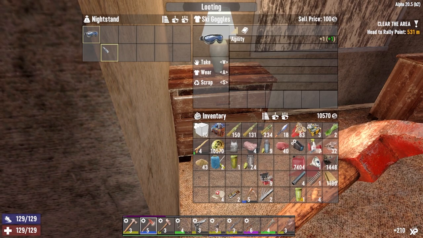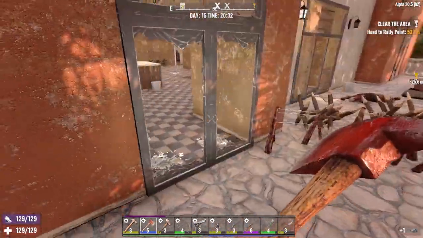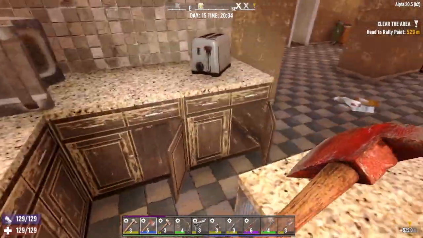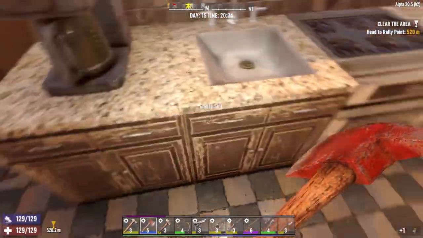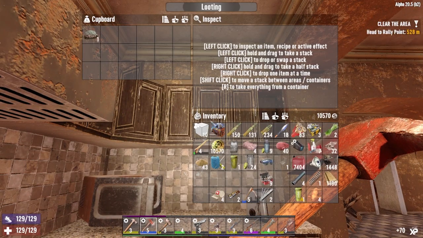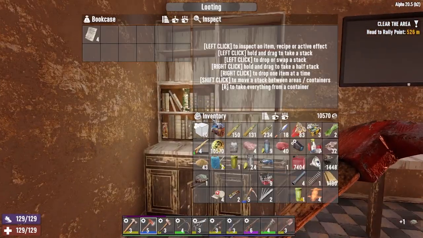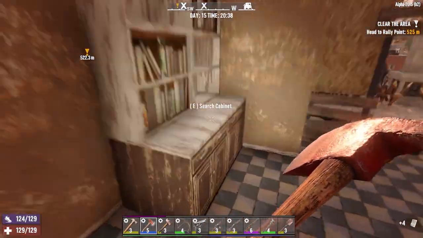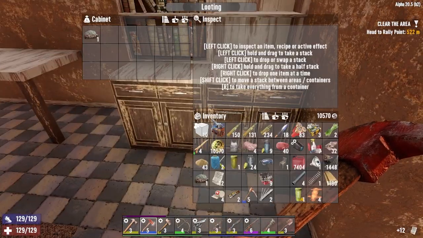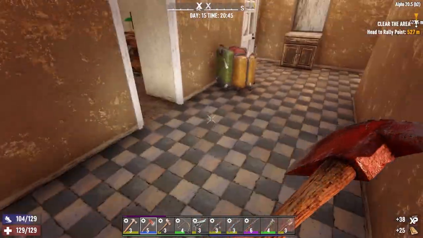We got some ski goggles for agility. Guess I looted some of this. Not this, though. Rotten flesh. You know what? We'll take it. Why not? Paper. Yep, guess I did that. I usually do bookcases. Paper. Paper. Rotten flesh. Okay, now we have a nice clear path to get out.